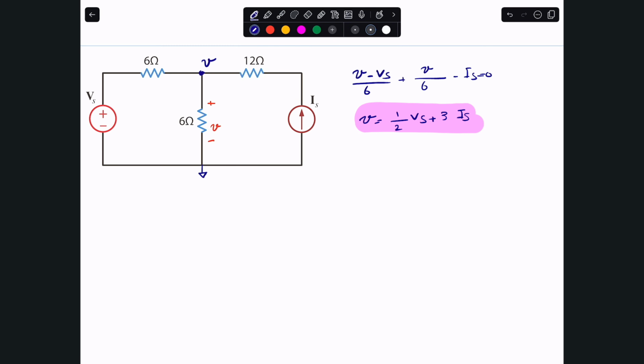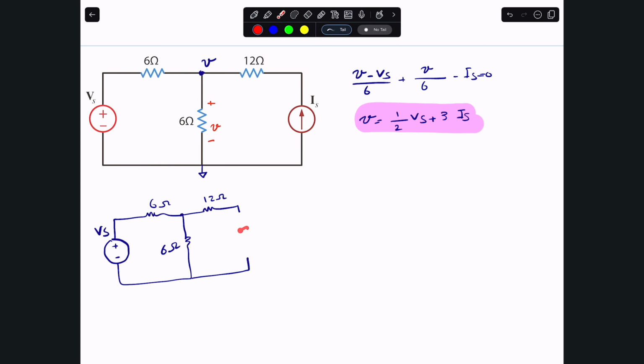So let me just draw how this would look like. The circuit would look something like this. This is plus, minus, and then I have the 6 ohms in here, and I have this one here. That still is VS, that's still 6 ohm, and this is also another 6 ohm, and this here still exists at this point. So what happens is I open the circuit in here so that the current doesn't exist. And in this particular moment, IS for this particular sub-circuit is actually just 0.